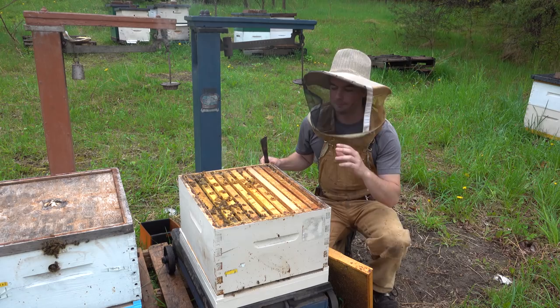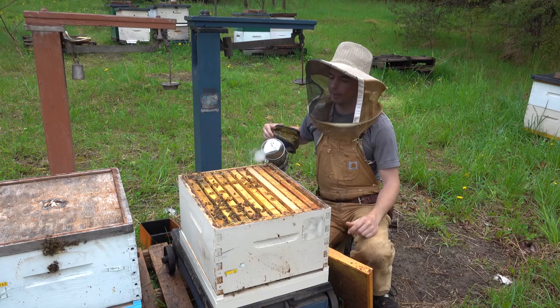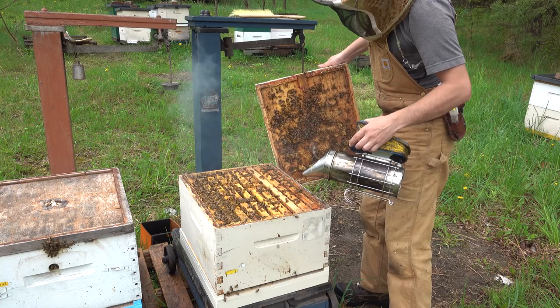One other decision I've made — not so much based on this hive but based on the first hive — I'm going to add the first supers today. I know it's only May 15th, that's earlier than I typically would, and I haven't added supers to any other hives yet, but I probably will by the end of this week or the very beginning of next week. I'll be right back with some honey supers. I'm going to do this hive first while I was just in it, and then go back to the first hive — that's what I usually do.